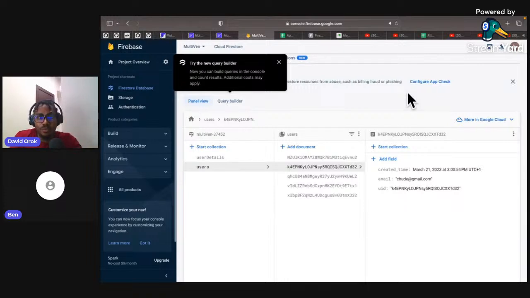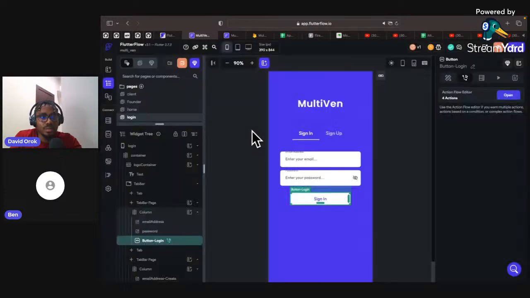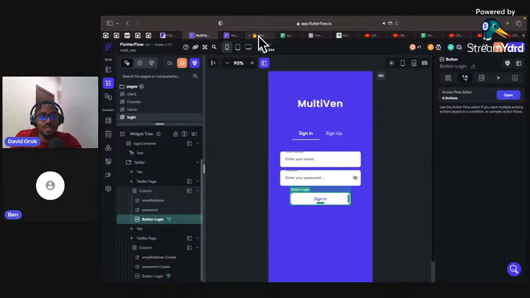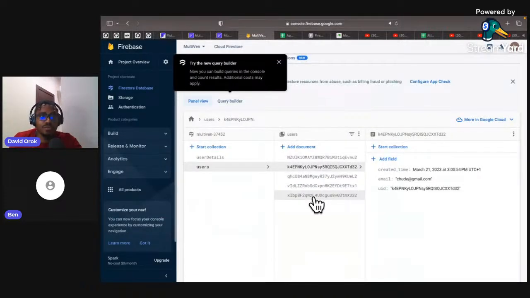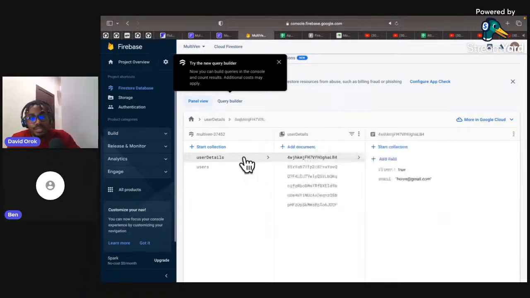That is for multi-van. Okay, so let me see. So here in multi-van, okay, yeah, I'm correct. I just wanted to confirm the hunch. So we don't have anything like user details, we have just users. And your stuff, you're storing inside user details, the true or false thing, everything is inside user details.